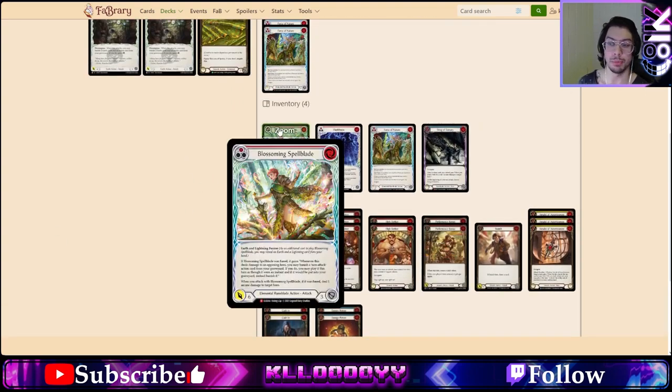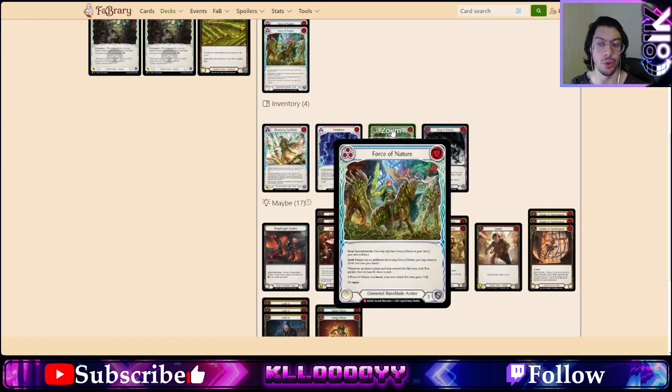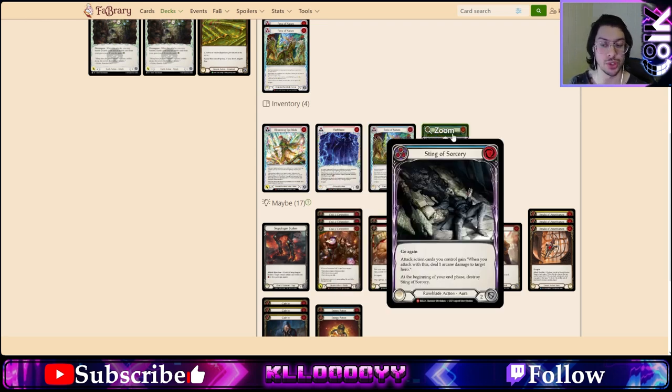Also worth noting, again, Blossoming Spellblade to recycle other things, or Flash Freeze for extra damage, right? So if it's fused, attacks you control, if they hit, deal an extra 3 damage, or Force of Nature, again, add a 3rd one in, draw 3 cards. Then you can go a bit more exponential. Sting of Sorcery, also adding damage, adding scaling to the Flicker Wisp.